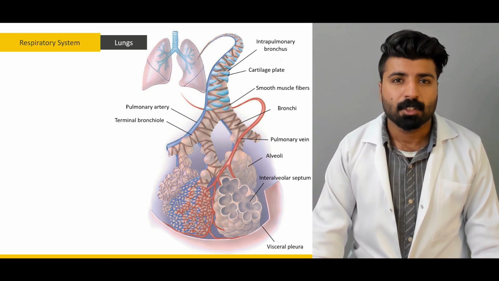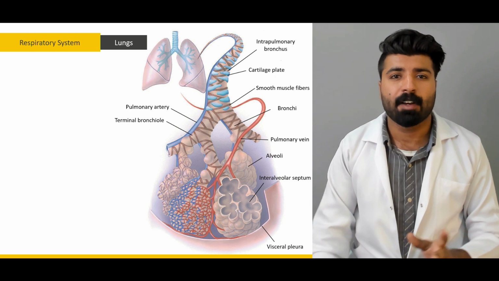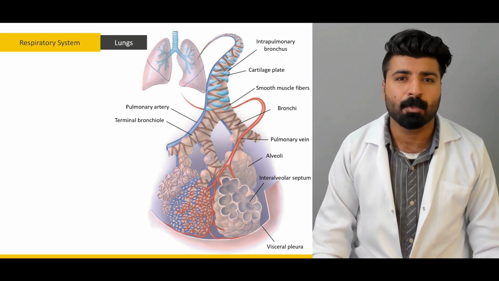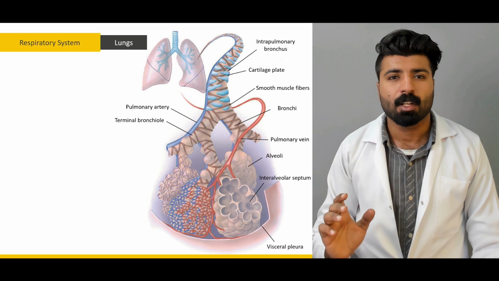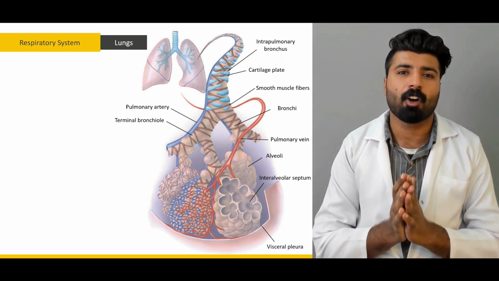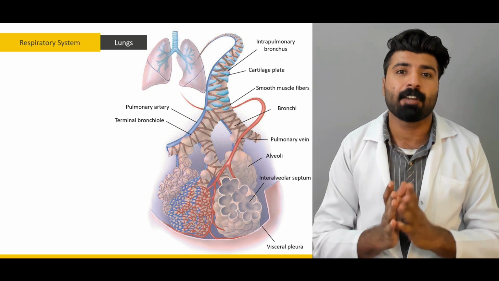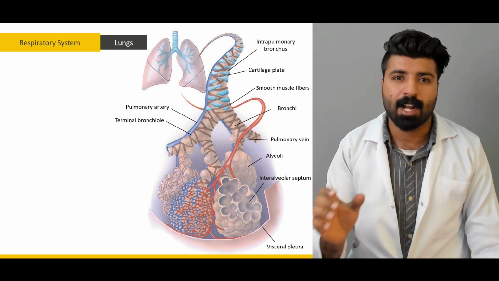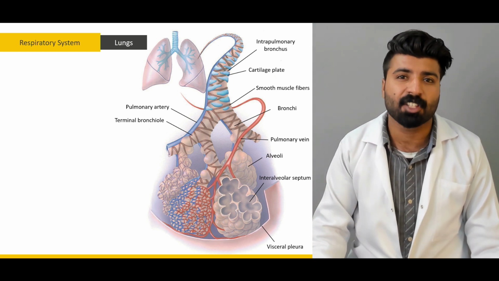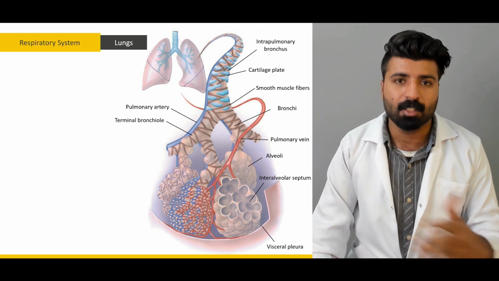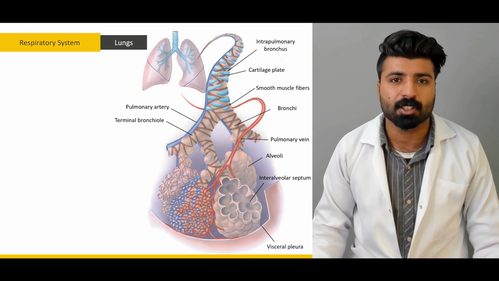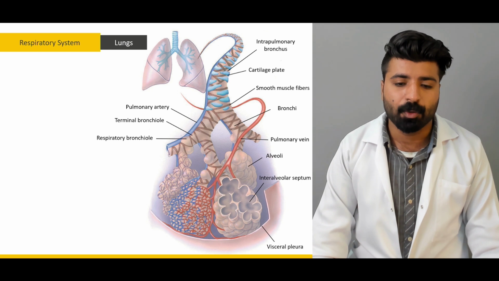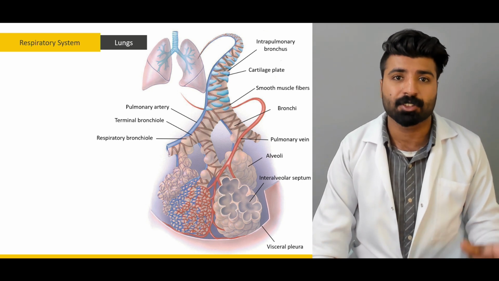Then comes terminal bronchioles, which I already told you about: bronchi are divided into bronchioles, then further into branches, and then come terminal bronchioles, and then come alveolar air sacs. So the terminal bronchioles and the air sacs together are the respiratory unit, which leads to the respiration and gas exchange needed inside the body. All the other structures are actually conducting zones. Then comes respiratory bronchioles, as I already told you. The gas exchange occurs through them.